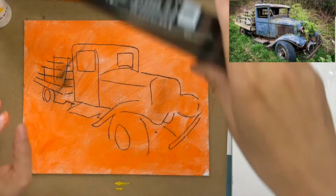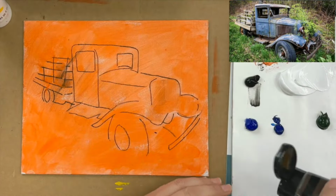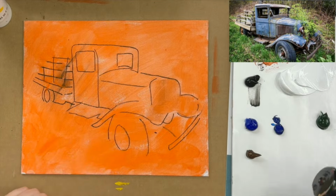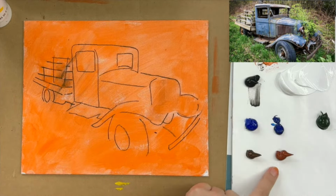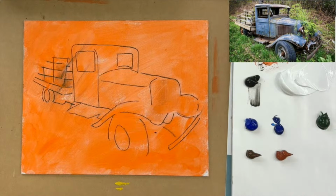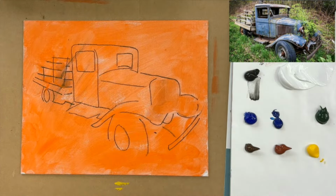What else? Burnt umber. I see a lot of, you know what? Burnt sienna is another color I'm going to grab. I did not grab that first. But I see a lot of that rust color in there. So I'm going to grab the burnt sienna. And burnt sienna is kind of like a reddish brown, which that orange underpainting will really play in well with. It'll look really good. And then the last color I'm going to add right now is going to be cadmium yellow medium.